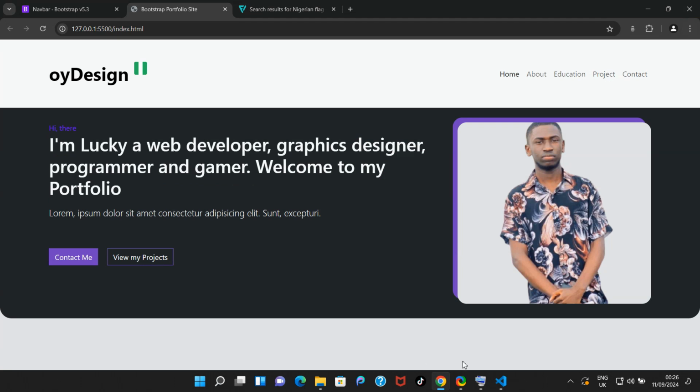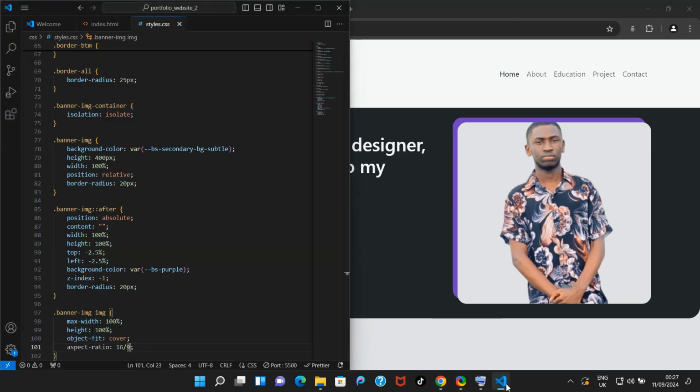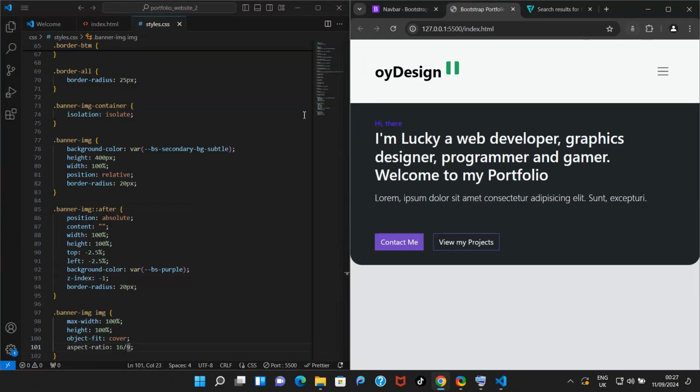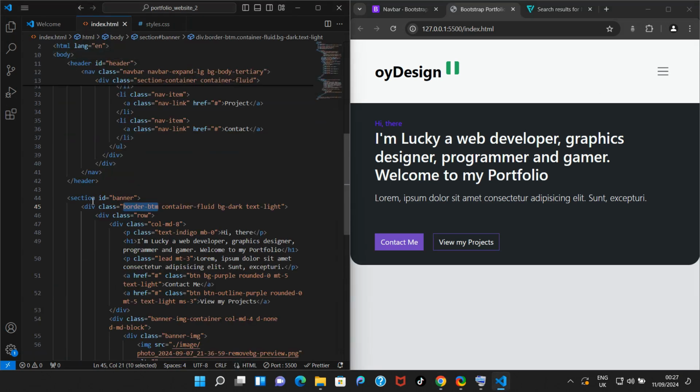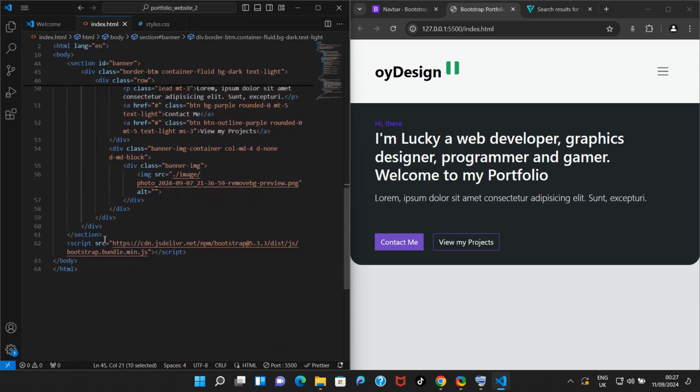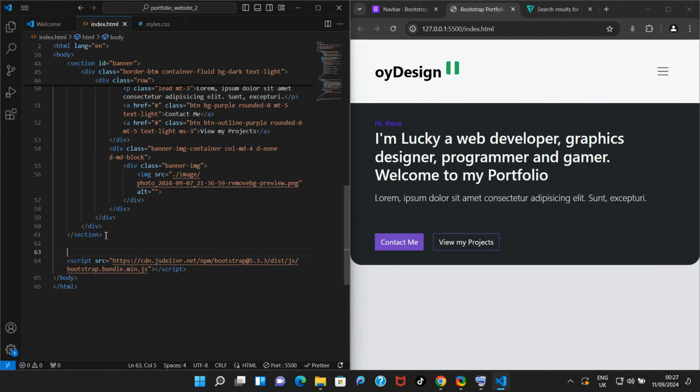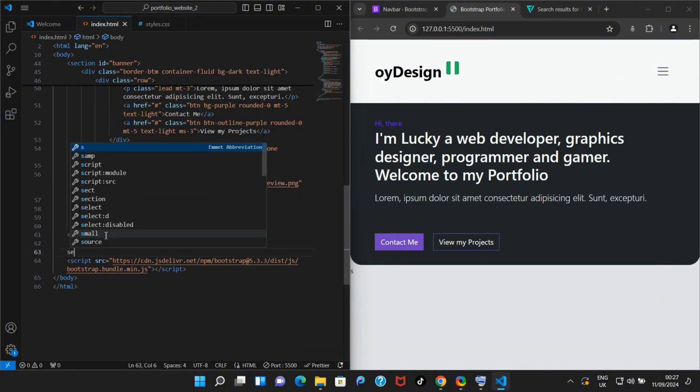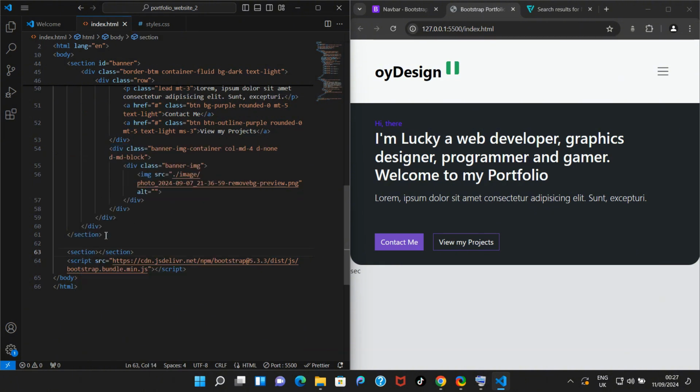That's for the banner. So let's move to the about. I'm just going to minimize this real quick so that you guys will see in real time what is happening. I'm just going to come to this section here, create a new section, give it an ID of about, actually small e.